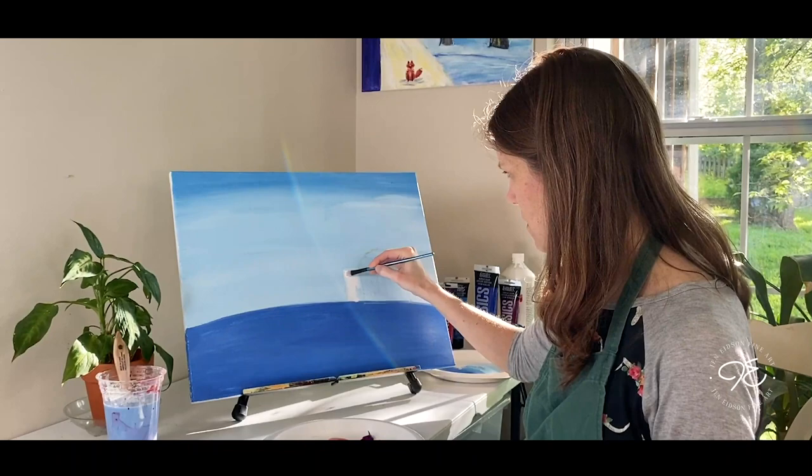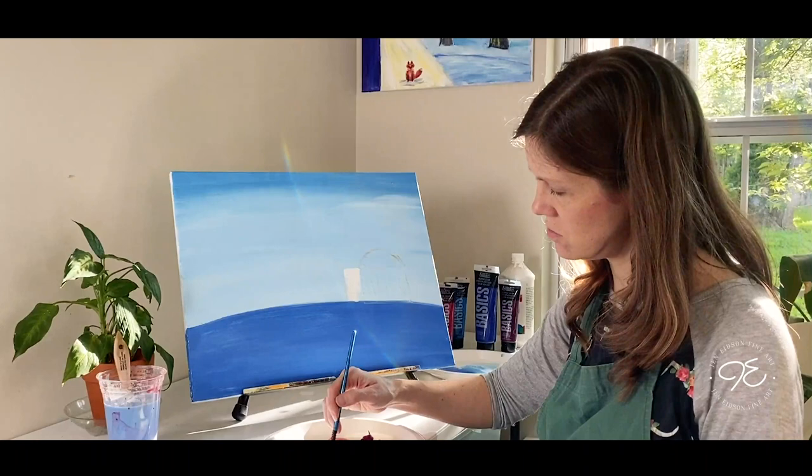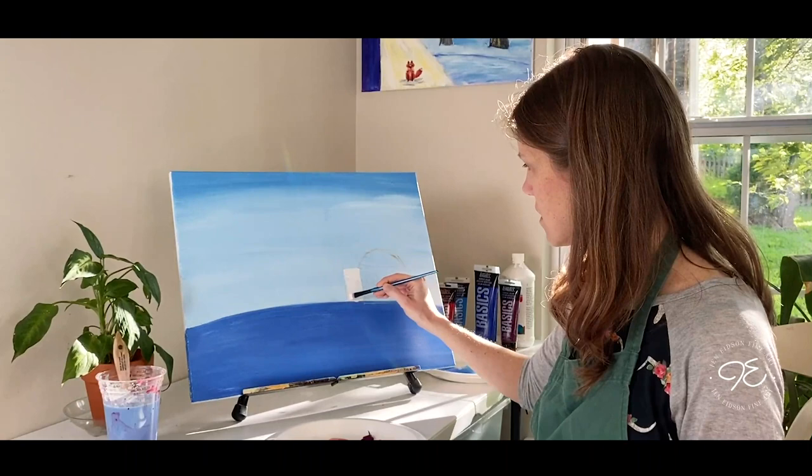Also, if you decide you don't want a Jefferson Memorial or Washington Monument, you can skip this part. So that's totally up to you. Can be cherry blossoms anywhere, not just the DC cherry blossoms.